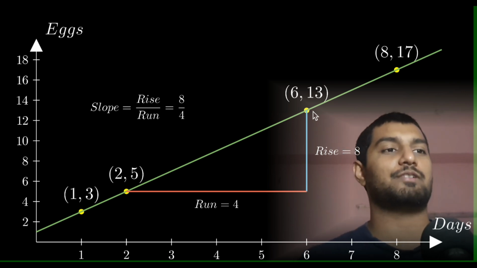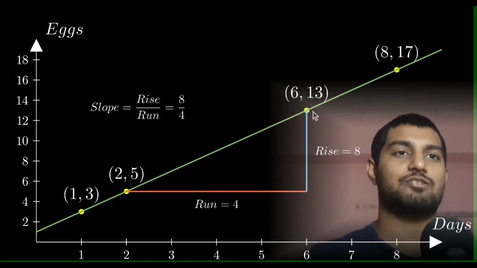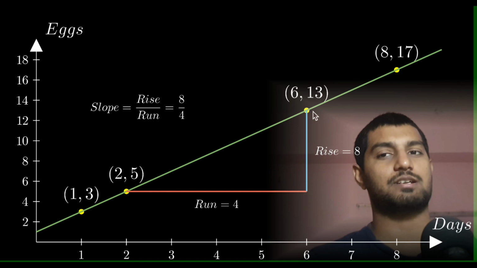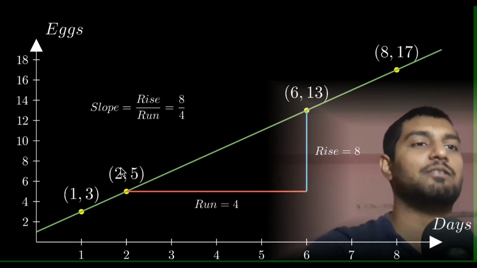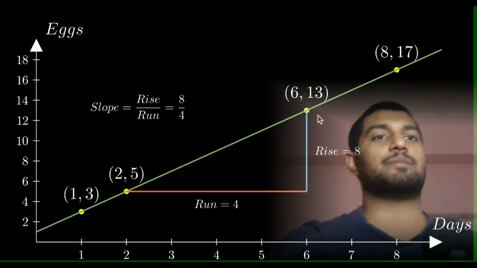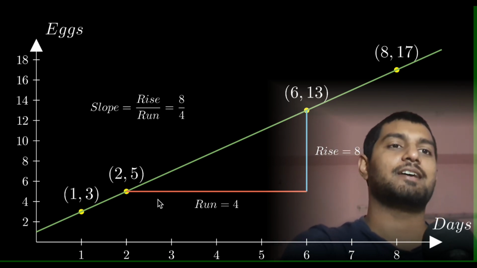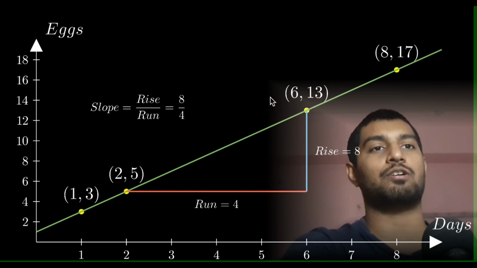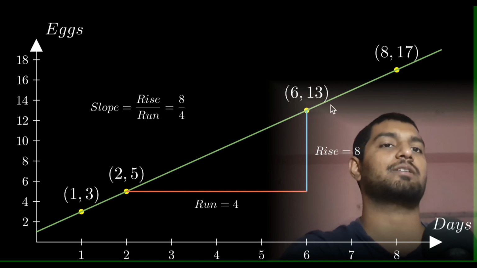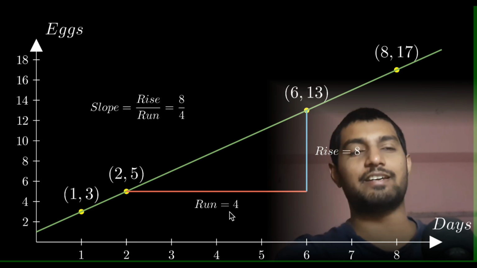Right? Teachers will come with shortcuts only. They will teach you how to do the shortcut, but they will never make you understand how to actually visualize it. So they'll tell you basically, find 2 points, subtract y2 minus y1 over x2 minus x1. This is basically finding a rise over run, but without drawing the coordinate system, just finding these values: 6 minus 2 is 4, 3 minus 5, I'll get 8.